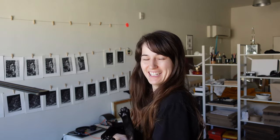I ended up not printing yesterday. Can you just see her random foot in the frame?